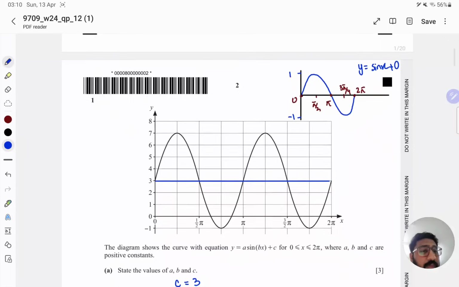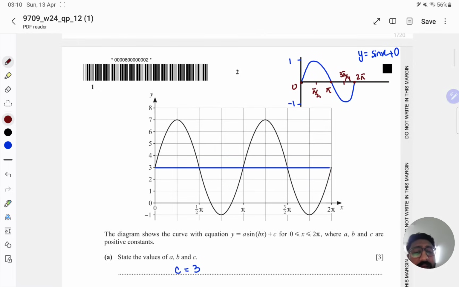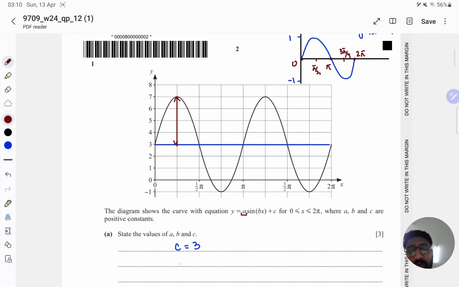And what about the value of a? a basically stands for the amplitude. Over here the amplitude was 1, so that is why the height of the graph was 1. In our scenario, this is the height from the baseline. The height is 4 over here, so the value of a is 4. 1, 2, 3, 4, yes.